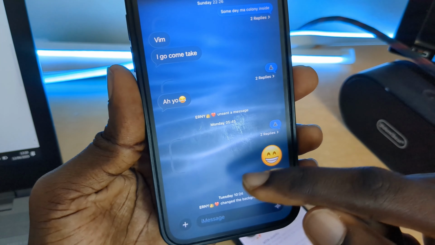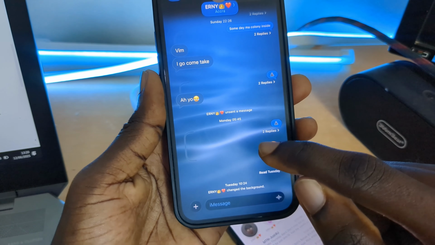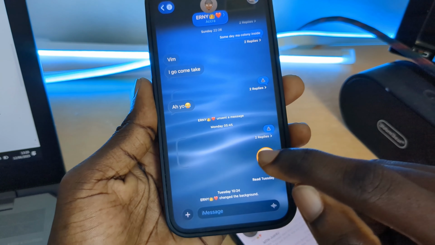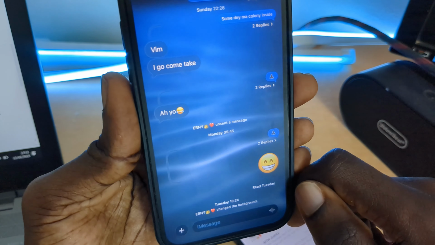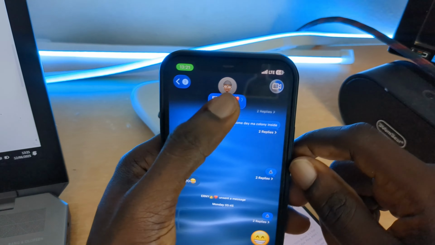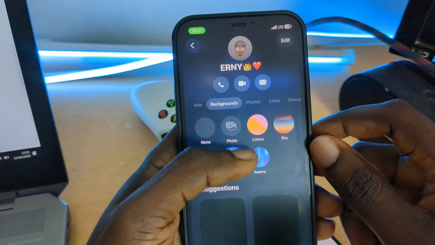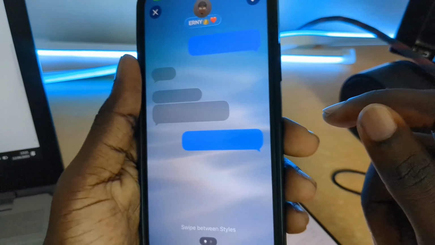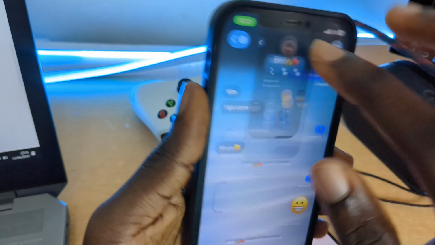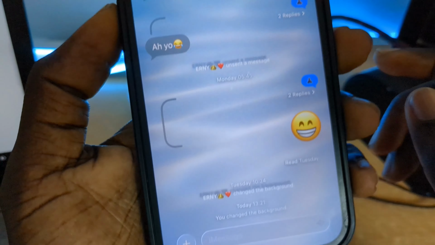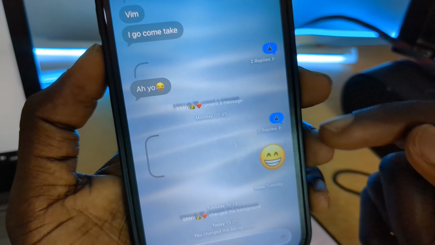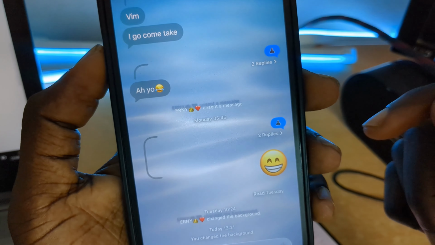I used to see some animations on this background that I implemented, but it has kind of stopped working. So I don't know if it's a bug or something, but let me just see. It's supposed to be moving. Yeah. So as you can see, it's moving in the background, as you can see here.